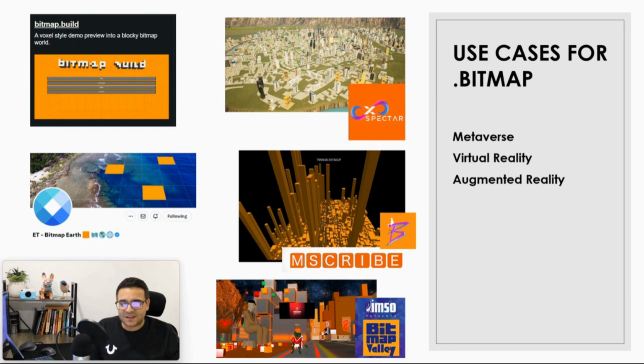The reality is there are already a number of projects that are really attempting to make this metaverse vision a reality. I've put a few examples of some projects that are working on this at the moment. And I think it's really, really important to recognize that this is today. This is what's being built on today. The bitmap standard has not been around for long at all. And there are already some of these projects that have basically signed up to the fact that they're going to develop this for Bitmap. Now, I appreciate that some of these projects may have already started on other chains prior to it coming to Bitmap.